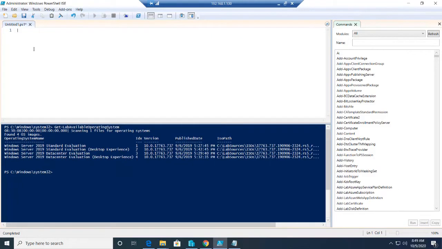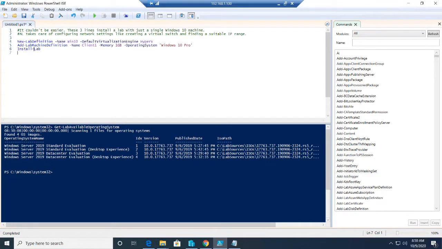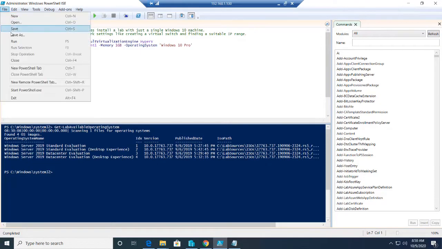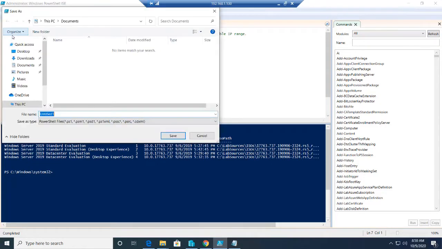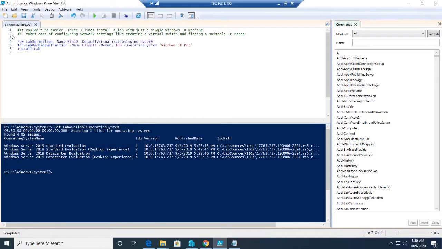So I'm just going to grab it, paste it here in the script, and give it an easy name. Save as, and I'm going to say SingleMachine. Again, we will gradually start from the very basics, and at the end of the course, you will build a very complex lab with a lot of tools installed.